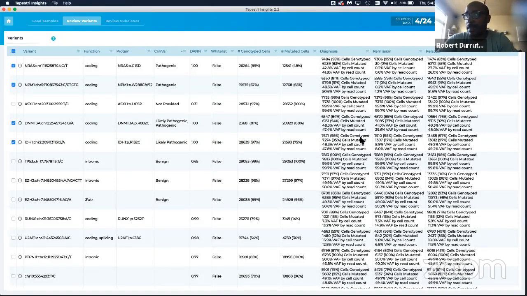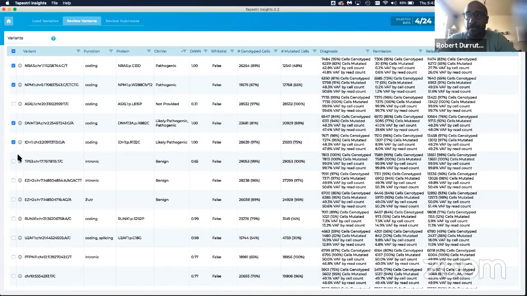And as you can tell, I make use of these changes across samples. So that's just another reminder that it helps a lot when you do have multiple samples available from one patient set. So Tapestri Insights is specifically developed to utilize multiple samples from one patient to extract as much information as possible.